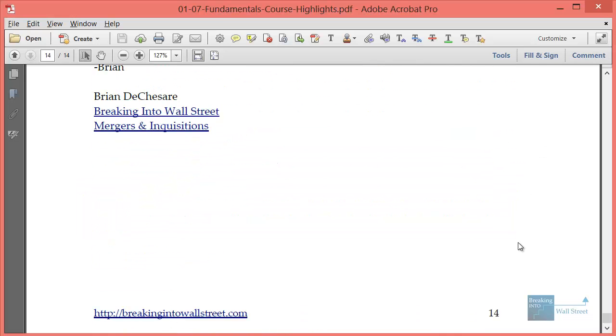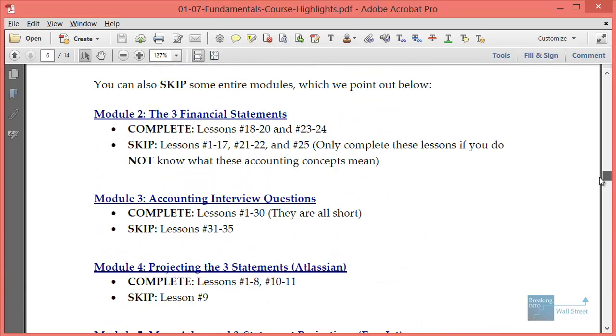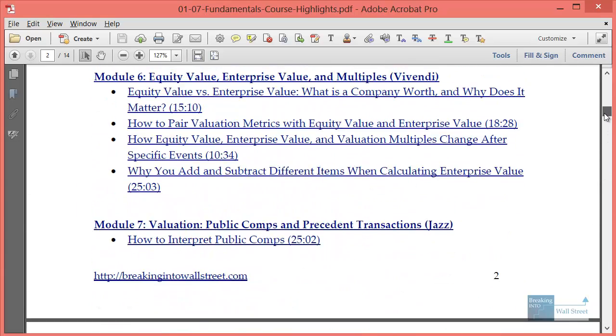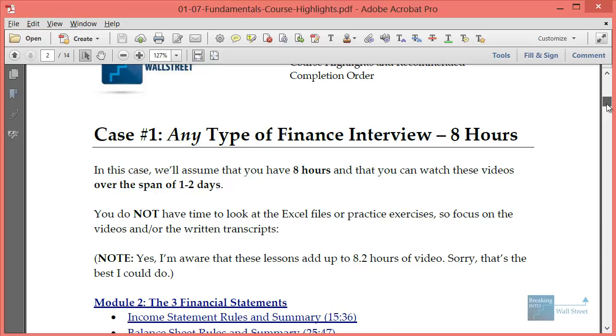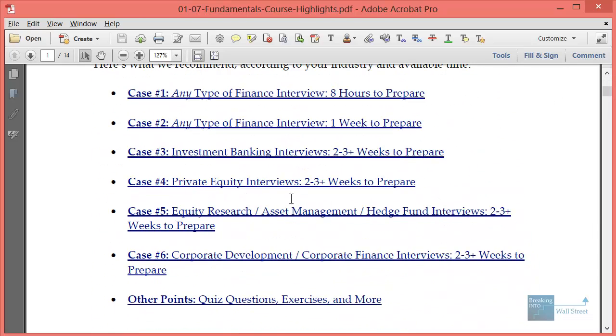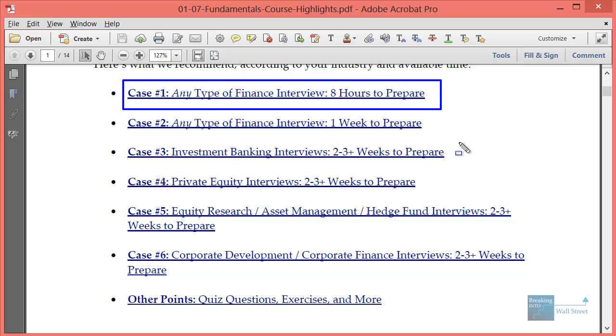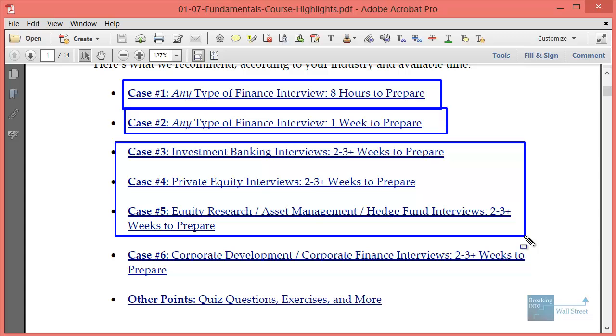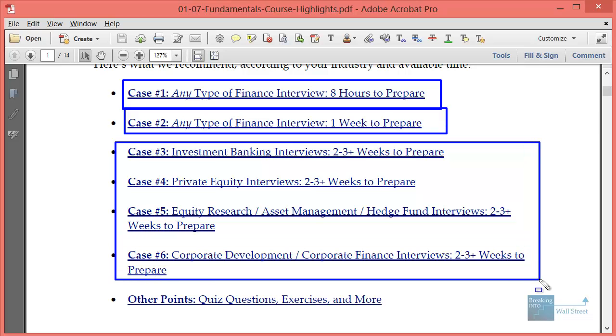That's about it for the walkthrough of this document. I'm not going to summarize everything because we went through a lot and it is all in written form here anyway. But what I will say is that the main point of this lesson is that even if you only have 8 hours to prepare, you can still get something out of the course. Even if you only have 1 week to prepare, you can still get something out of it. Ideally, you'll have at least more like 2 to 3 weeks. And even more ideally, you'll have more like 2 to 3 months. But if you don't have that amount of time, we wanted to present these study plans so that you can still get something out of it.